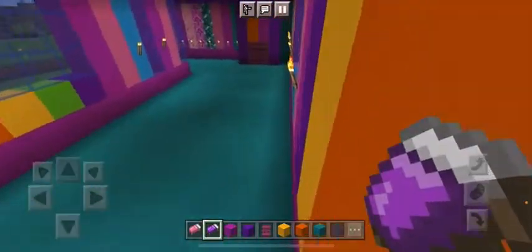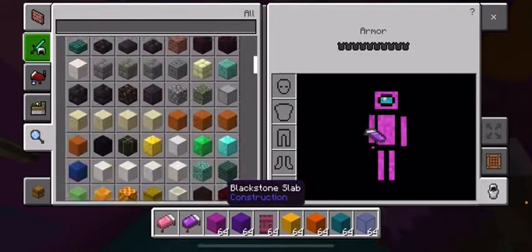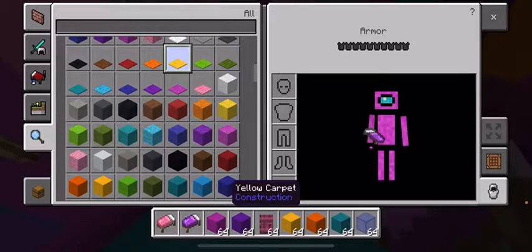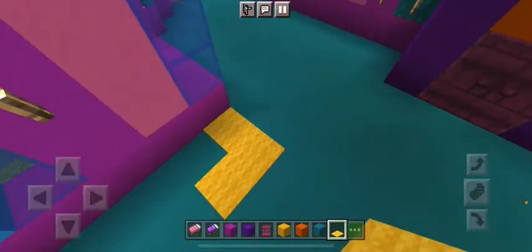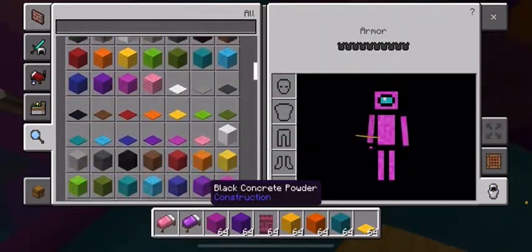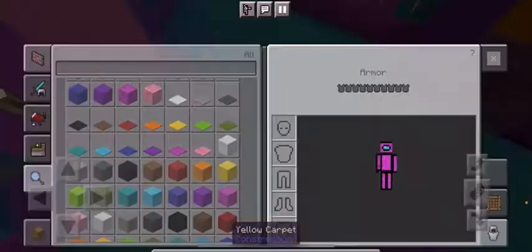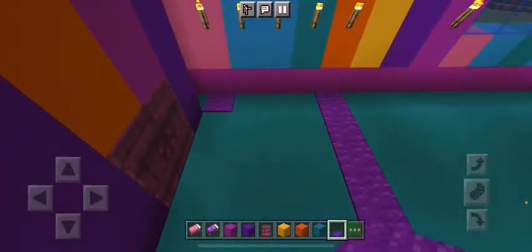Working on it. It's really empty right now. I'm thinking of adding some carpet. Let's do yellow. I'm gonna do yellow carpet. Yeah, you know what? That looks really ugly. Building a rainbow house is actually really hard because it's easier just to use basic colors. It's way easier. But here I am making a rainbow house.